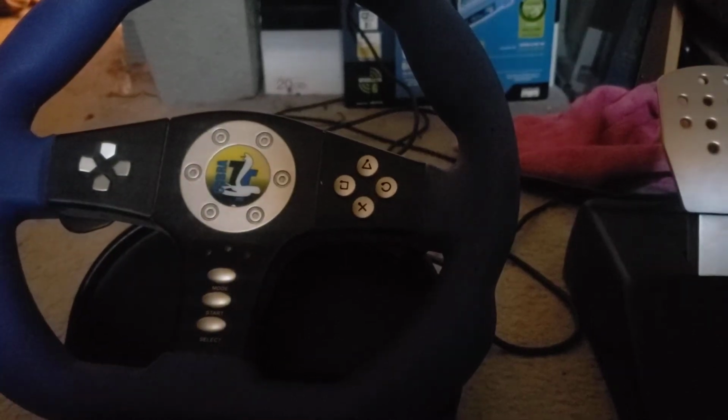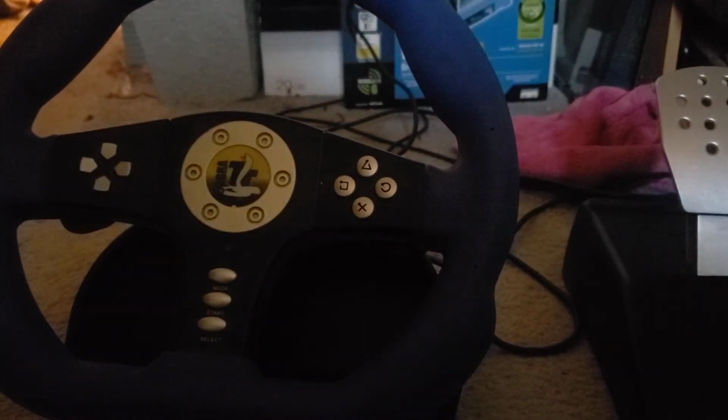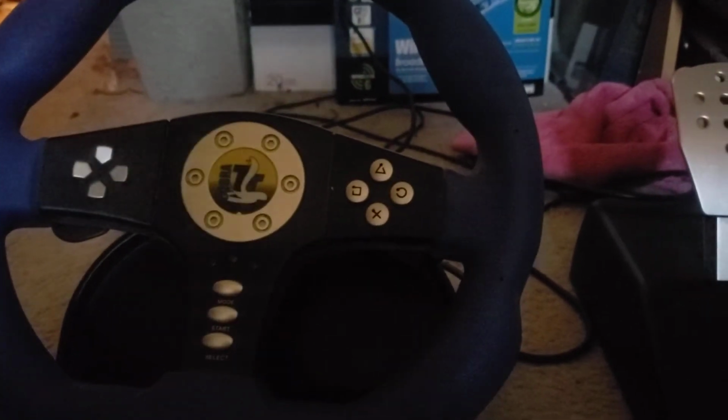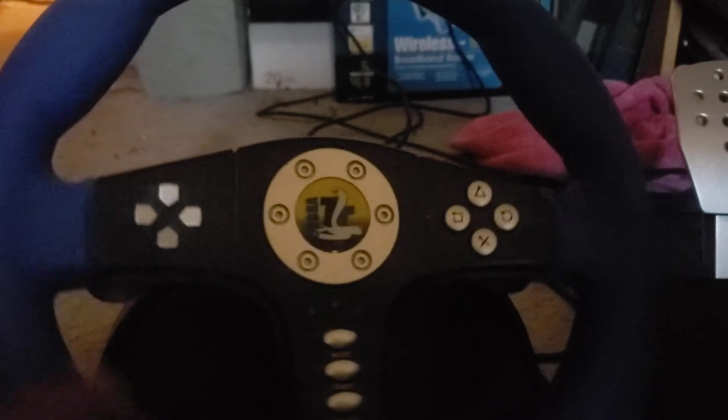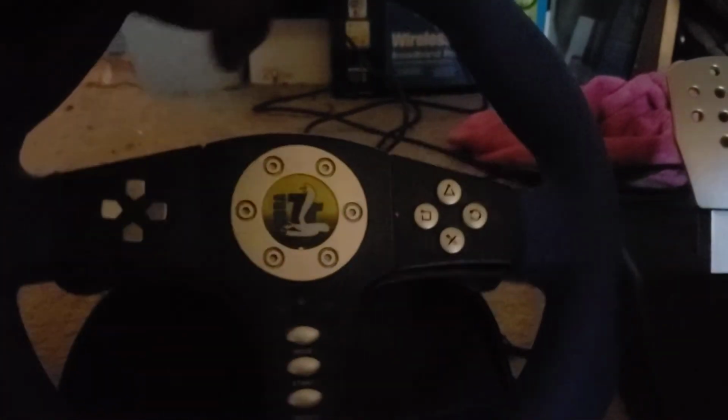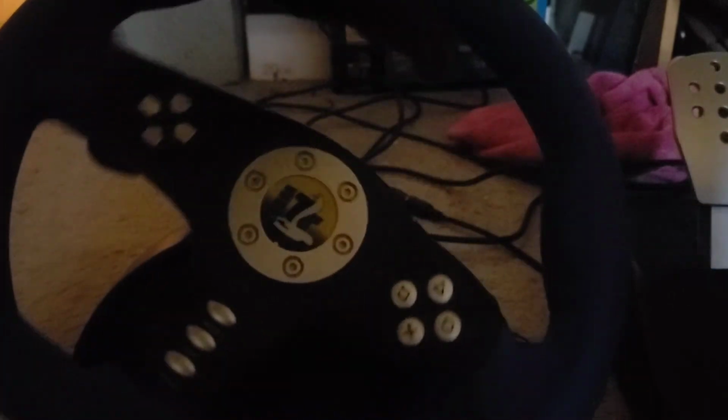Hey everybody. Well, I'm going through my closet and I found my old PlayStation 2 steering wheel. This is a Cobra steering wheel. I used to play racing car games with this back in the day.